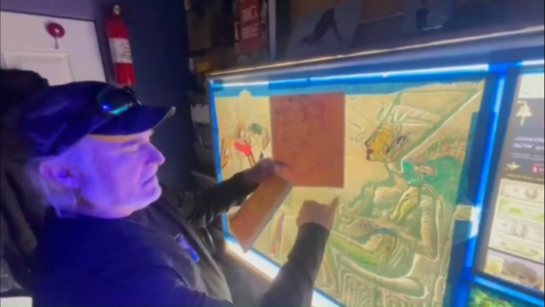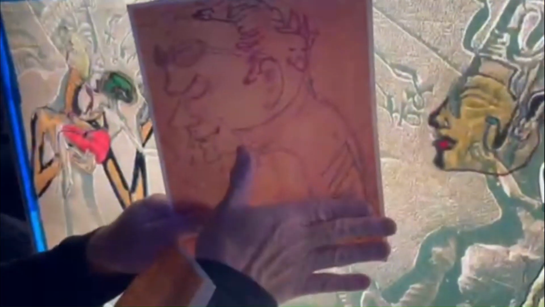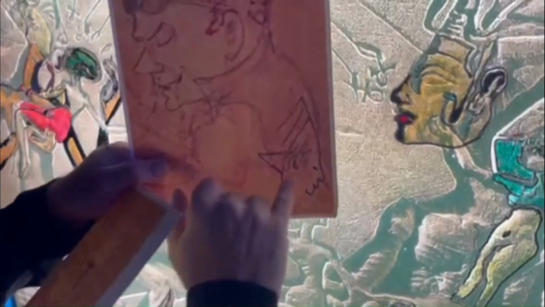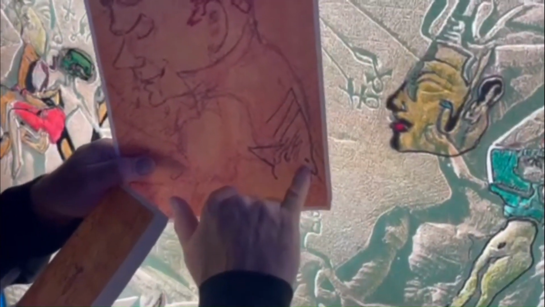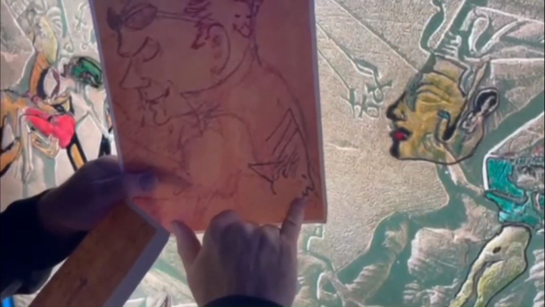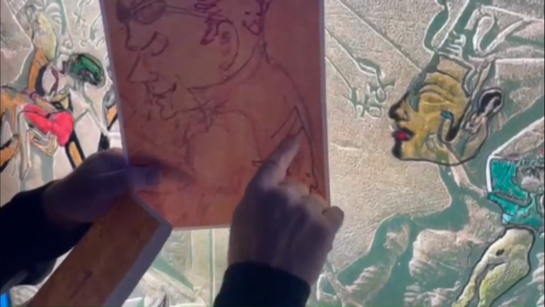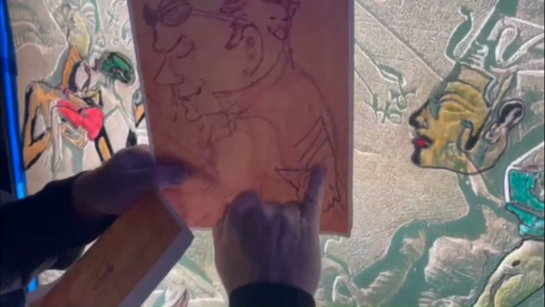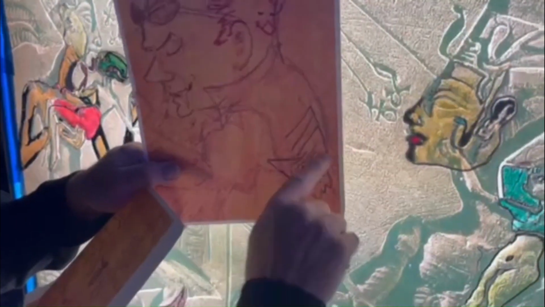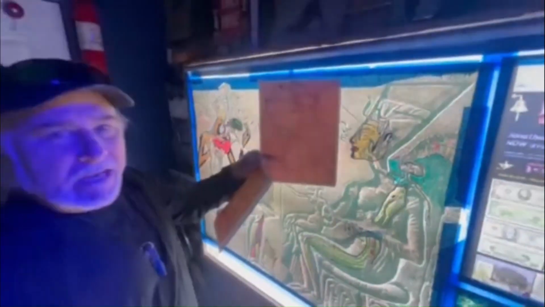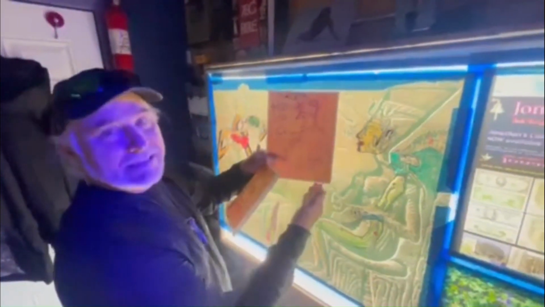Now, here's where he signed his name right down here. And I noticed he put like 3 pyramids, like the 3 pyramids of Giza. Why did he do that? But he drew a picture of like a Mayan Indian. There's an eye, there's the nose, there's the lip, there's the bottom chin, there's his hat. So he's wearing like this hat. I've seen this before in the Mayan culture. And he's wearing that. And there's 3 pyramids and there's a Mayan guy where he signed his name. How freaking weird is this?